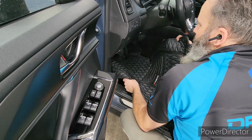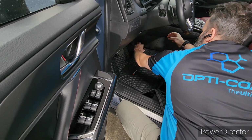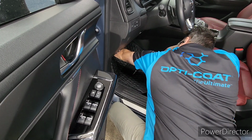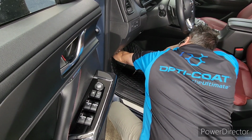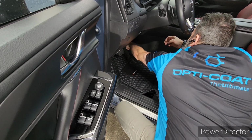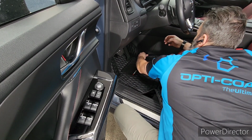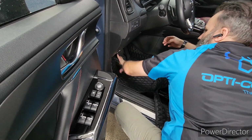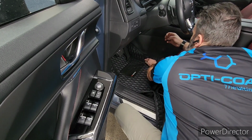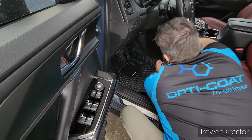So the reason I'm excited about these mats is because if you own a Mazda or know anything about Mazdas or Toyota or Honda, VW, really any vehicle, but mostly the Japanese vehicles, the carpet is, I would call it sucky. It would be very similar to black AstroTurf, and actually Velcro will stick to it. So whatever you want to call it, Velcro or black AstroTurf, take your pick.